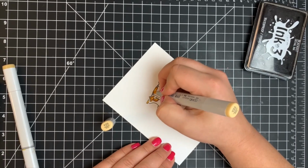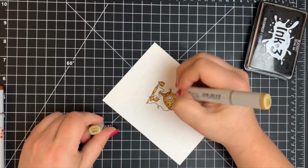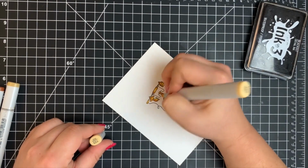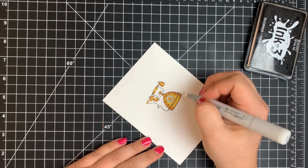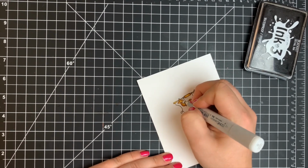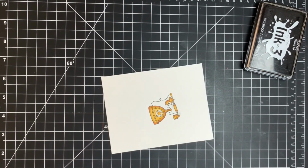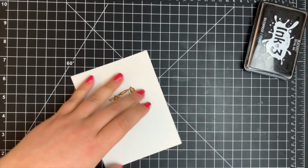So I pretty much colored the entire telephone with the same color combination, but for the, I think it's called a rotary phone, where the numbers are, I kept that white. I did have a lot of coloring errors here because some of the areas are so teeny tiny. So I did have to bring in my colorless blender just to remove some of those areas. These are fairly light colors, so you don't necessarily have too much of a problem removing them with the colorless blender. If it happens to be a darker color, you're probably better off using a white gel pen to fix any of those coloring mistakes that you may have made.